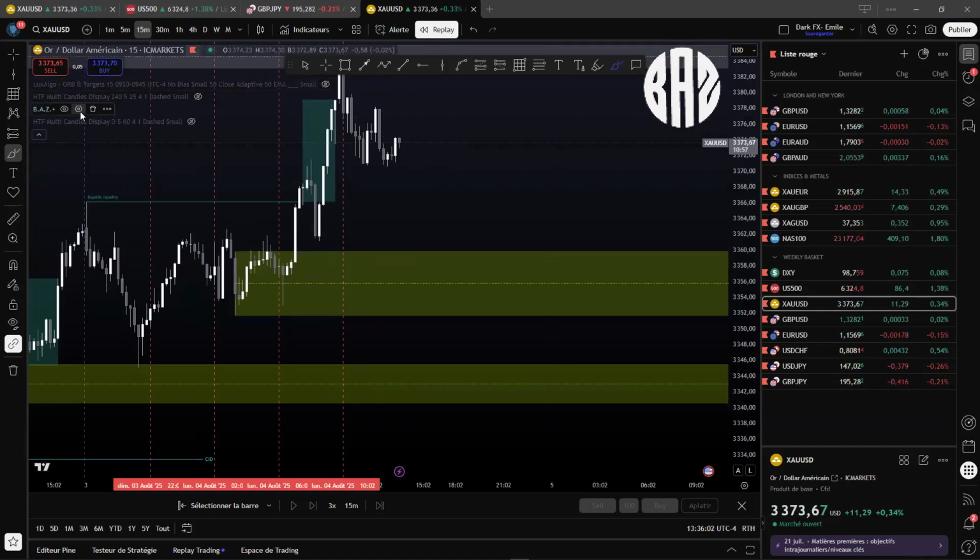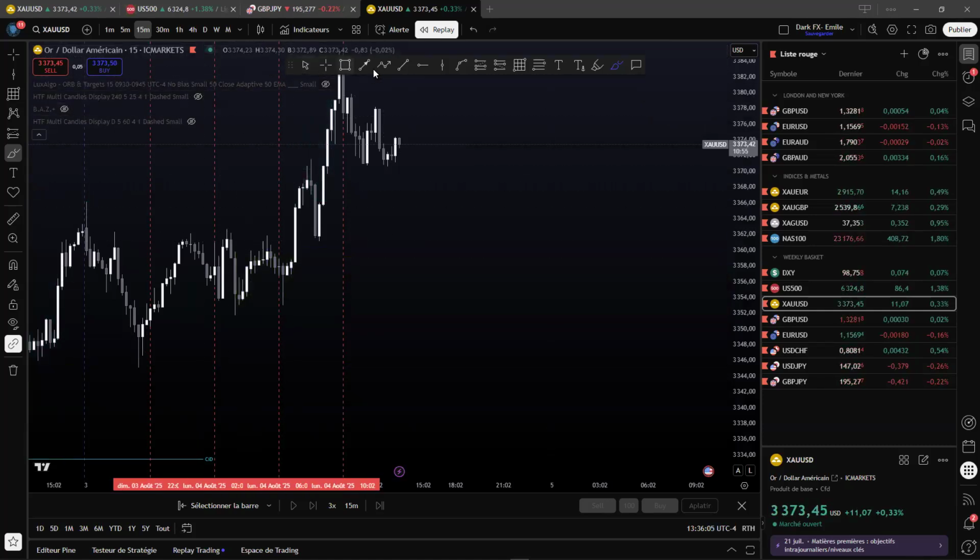Let me take the indicator off for a while. Now here you have this sweep. You see that? And you have this liquidity. Look at how many equal highs have been taken out: 1, 2, 3, and 4. Look at what price did. Price left a fair value gap. This is a sign you should take a buy.